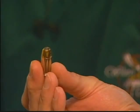Recently, I've been trying and using the Remington Golden Saber, and Bill's right, it seems to be incredibly reliable. It seems to be quite accurate, and in most 1911s, I found this stuff to be an excellent feeder. Winchester recently dropped their line of ammo. They had a product line called Black Talon, and they got a little heat over their failure to do the politically correct thing, and the round was removed from the market. Candidly, it wasn't that good of a round to begin with. But they've replaced it with what they call SXT.